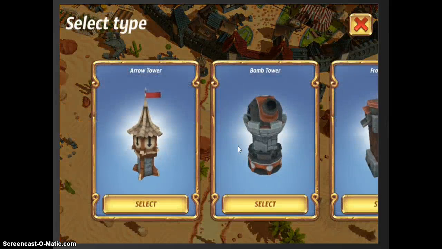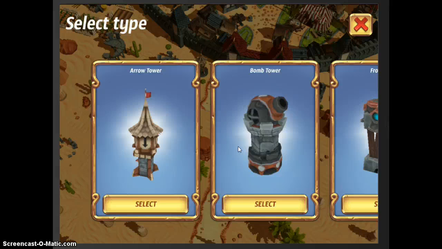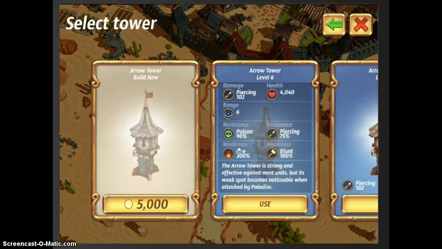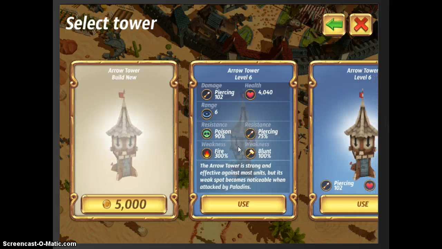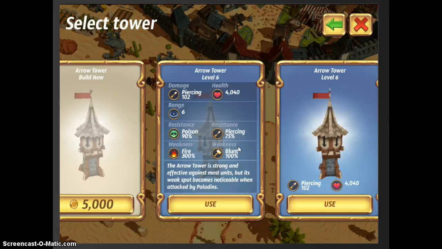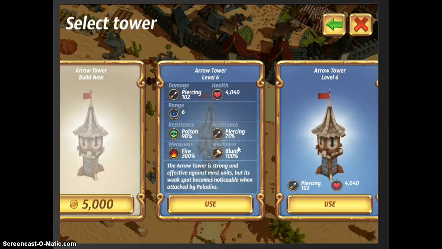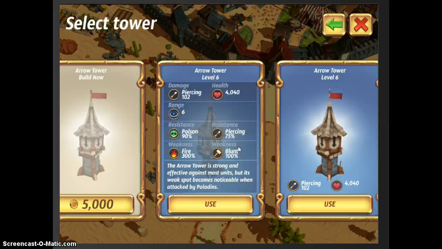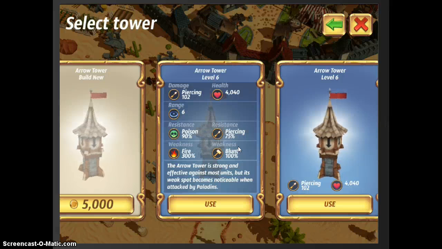You can also see weakness and resistance on the towers. So you select it, and instead of use, you just click on the tower, and it'll bring up a stats bar. And so this is something a lot of people I don't think know. You may realize that the archer tower dies really easy to fire, and you kill it really, really quick. But the reason is because it's 300% weakness to fire.